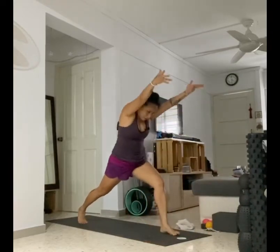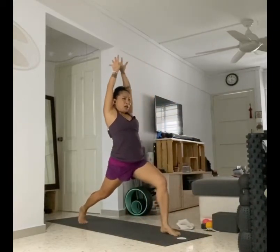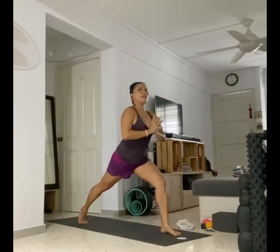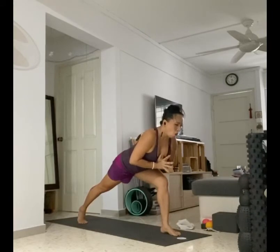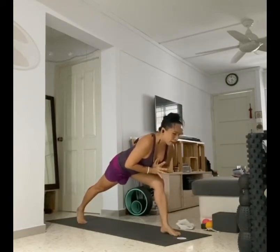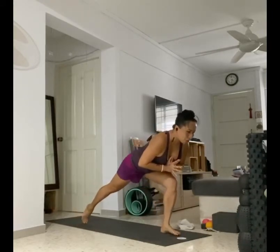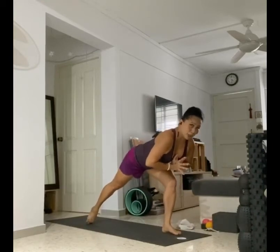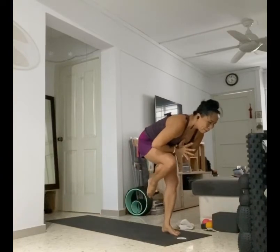Inhale, crescent lunge. Turn the palms up, circle it back. Hands to your heart center, lean forward like a resting warrior. Hover the torso over your left thigh. Now shift the weight forward, just let your toes touch the mat. Take an inhale here. Exhale, keep the chest down, pull that knee to your right forearm.